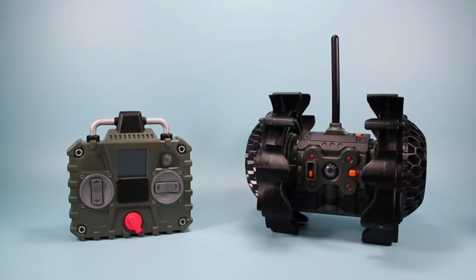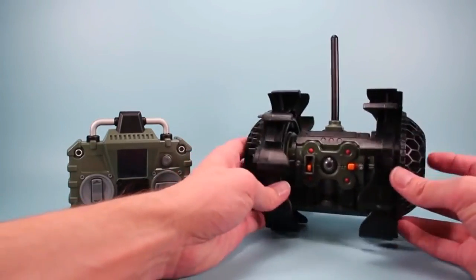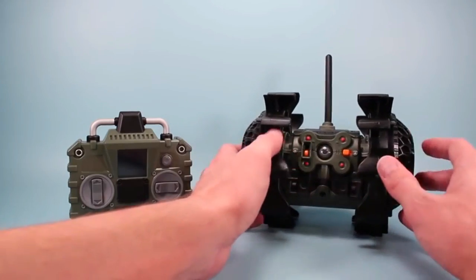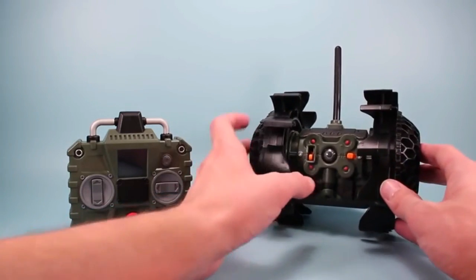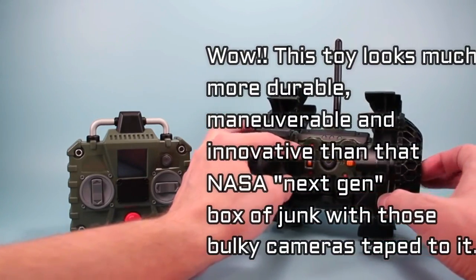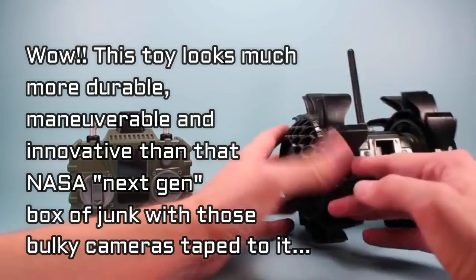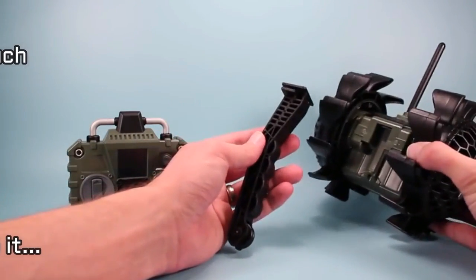Outside of the package, we have the Recon Bot. Taking a look at these shock-resistant wheels first, because that feels like the highlight of this vehicle — they are pretty durable, with great treads for awesome traction and rounded honeycomb sides for bumping off stuff. We have the wireless antenna up top and the camera in the center, with controls to move the camera for better views, a lock button, an on-off button on top, and a red power indicator. This thing runs off four AA batteries, and there's a back attachment to add a third wheel for stability.